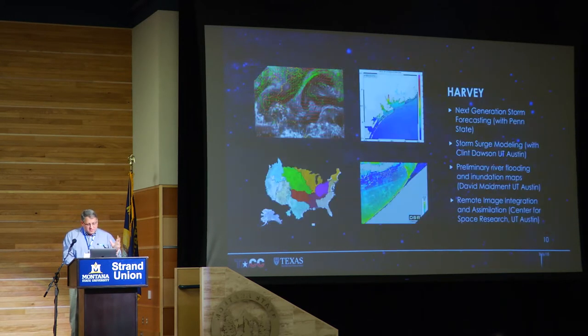And if we just drill down, let me maybe take two of those. If you look at what we did around Hurricane Harvey, we had a fleet of simulation problems from people at Penn State, North Carolina, Louisiana, UT Austin, running the actual storm models. We had coastal surge models. We had flood models. But then we had a huge amount of data from what's in the air. As soon as that storm came in, we had planes in the air. We had drones in the air.